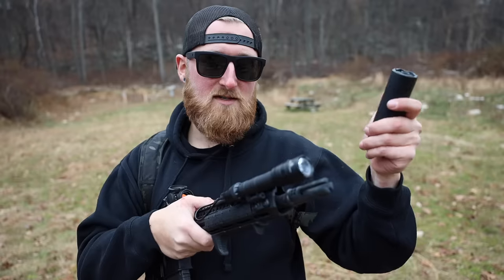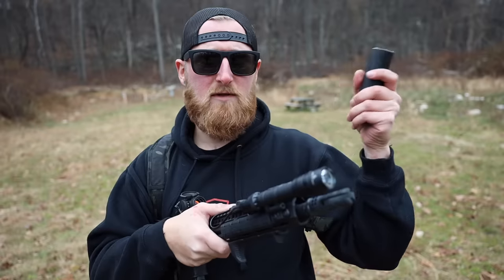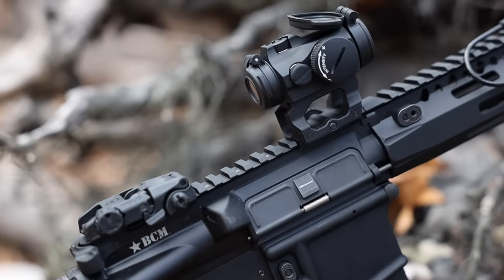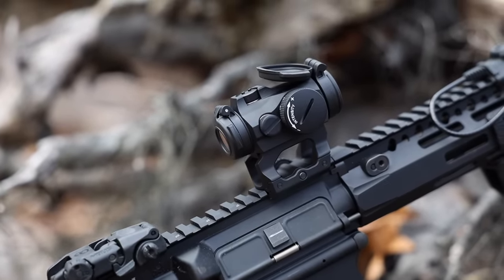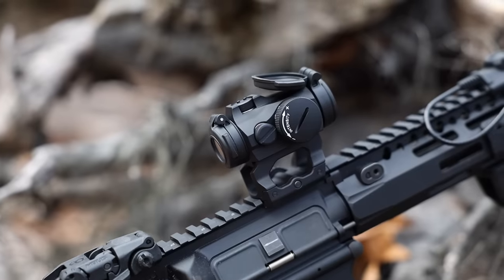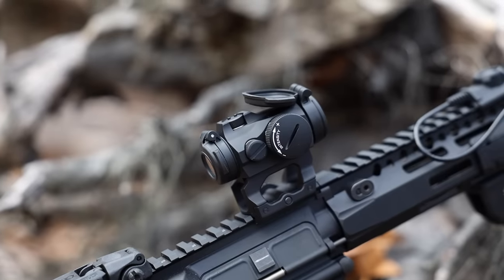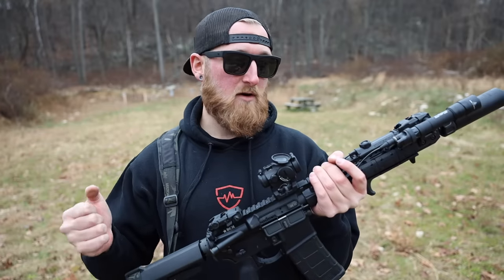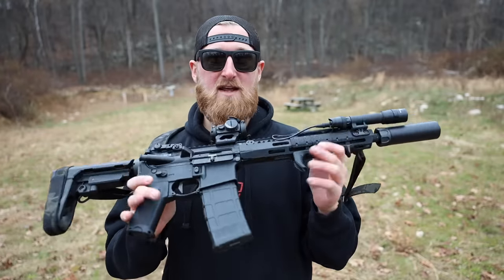I have the light pushed out pretty far to fall almost directly in line with the Surefire War Comp, which I put on here so I can suppress it with my Mini 2. I also have an RC2, and today we're going to be doing a little more testing with these cans. One last thing on top is an Aimpoint Micro T2, which is bombproof, mounted on a Scalar Works LEAP mount — this is quickly becoming one of my favorite combos. It comes with a hefty price tag, but if you're going for best of the best, it's worth it.